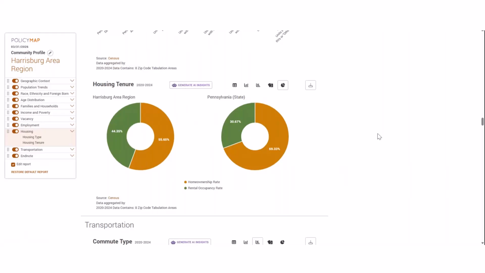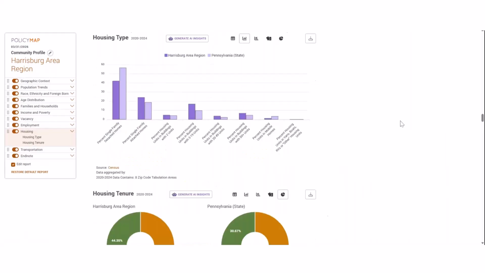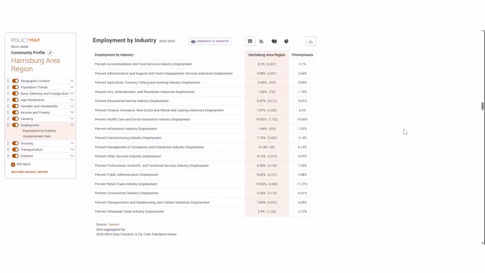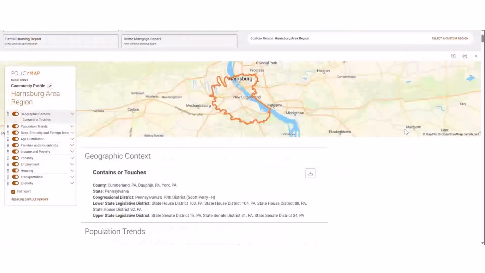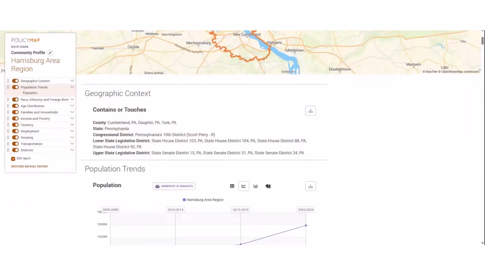Yeah. A good question from Curtis about, is it possible to include custom data sets like city parcel data in the report if it's already uploaded to PolicyMap? So I guess this is about custom boundaries or so. Yeah, I wouldn't say that's something that is available right now. If you had uploaded your own data, typically it's not going to be available as something that you can just include in the report.